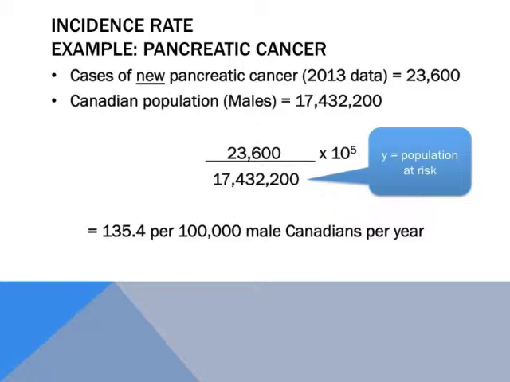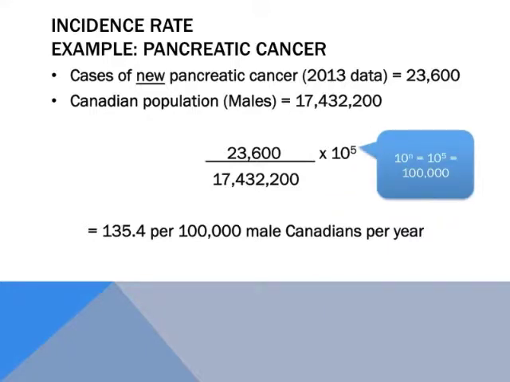The denominator should also represent the population for which the cases in the numerator arose. The population may be defined by geographic area, as in this case Canada, or could be by membership in a specific group, such as employees in a company. In practice, the size of the population is taken at the midpoint of the specified time period. Commonly, this information is obtained from census data, but if you're studying a specific group, such as students in a school or residents in a long-term care facility, you should use a census of that population for an exact denominator.